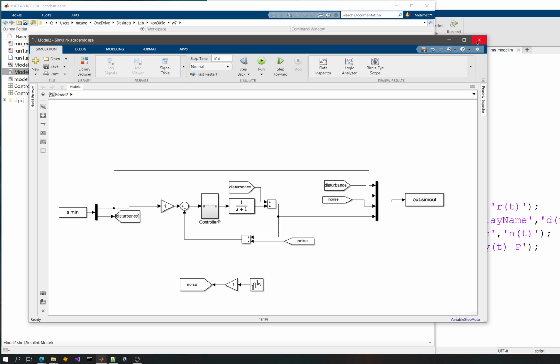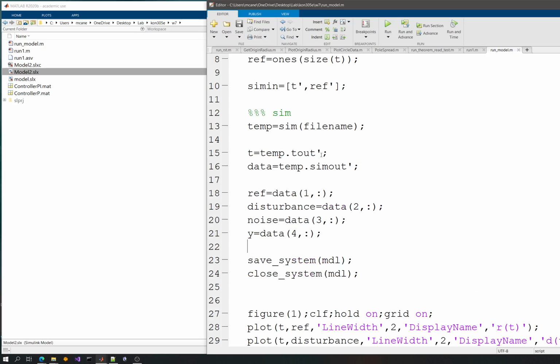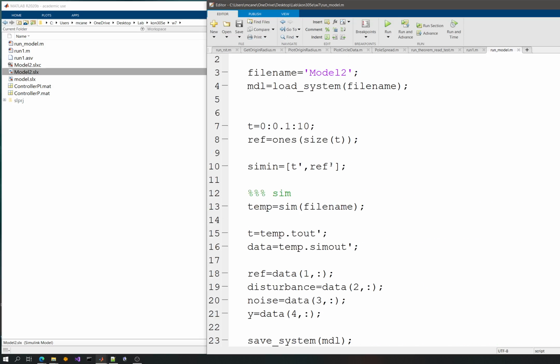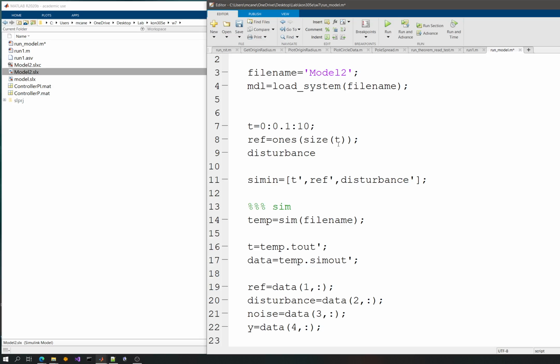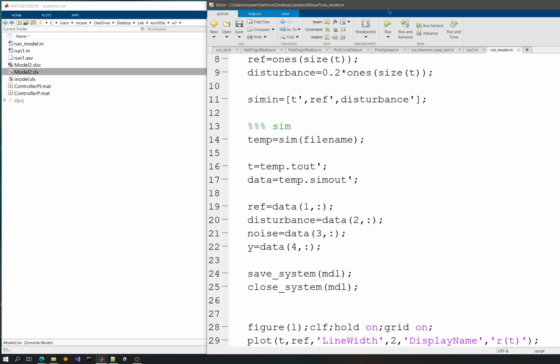Let's close it. Basically, the only change that I should do is put in my disturbance here, and my disturbance should be the same as reference, but this time I will have a point to gain for now.